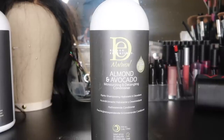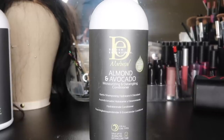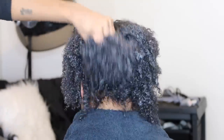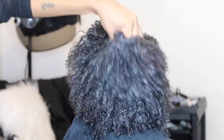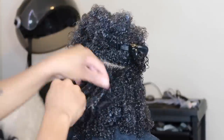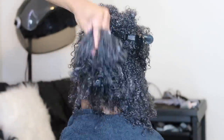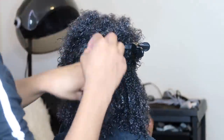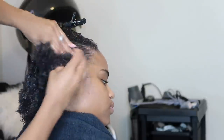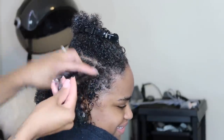I followed up with the conditioner. I just want to stress the importance of deep conditioning, especially during these winter months. It is super important to find a good conditioner that works for your hair and go in heavily — do a nice deep condition every week to two weeks, or however often you shampoo. I go in section by section, applying the conditioner and making sure I get it on every single strand. These winter months are really harsh on the hair, and that deep conditioning steam treatment is really important to lock in moisture and protect from the cold elements.